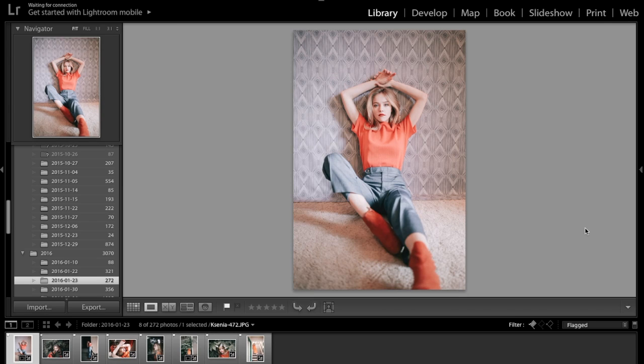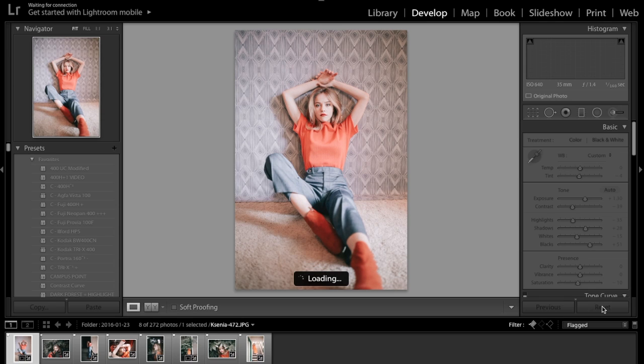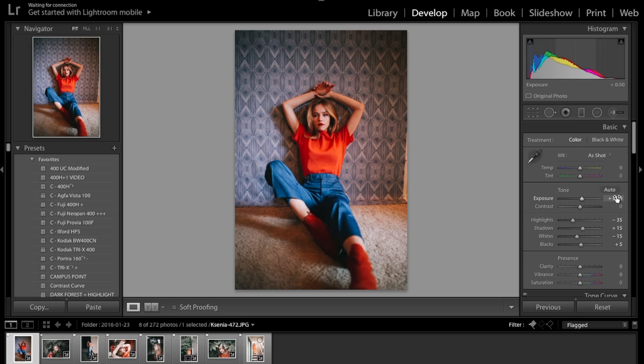So this one, let's go ahead and enter develop mode and wait for the pretty rainbow beach ball to spin on my computer. And this is the edit. I'm going to reset it. That rhymed. And we're going over to my favorite preset. As you heard in the last video, this is the only preset I use for the most part. It's probably 90% of the time since this time last year. Actually, it's probably closer to 100 because I pretty much always use it.